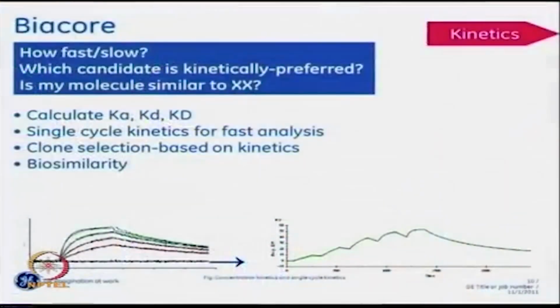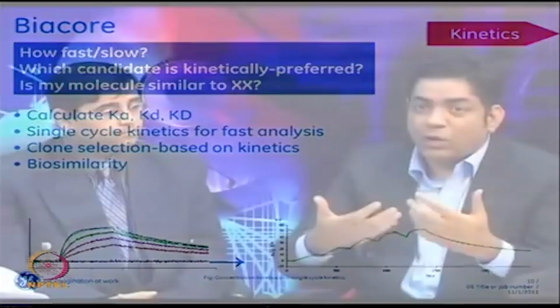Experimenters, scientists can actually calculate the K on, K off, or the Ka, Kd, and the capital KD, which is the affinity of the interaction. They can calculate this in a very fast way and actually understand the interaction a little better than they did before. Because in the first instance, they only knew whether the interaction was happening or not. Whereas right now, they also know what the kinetic parameters of this interaction are.